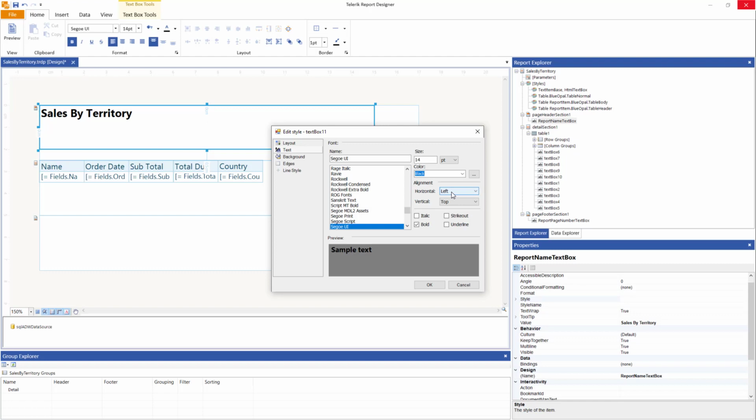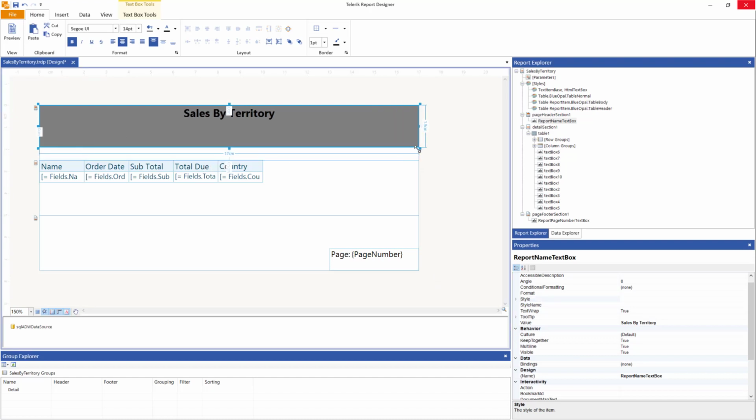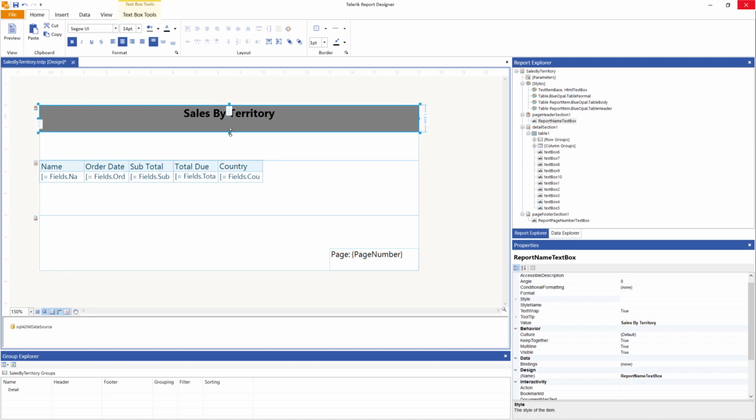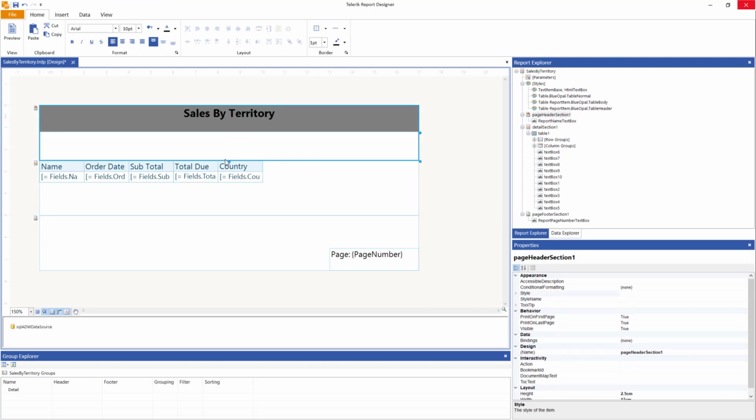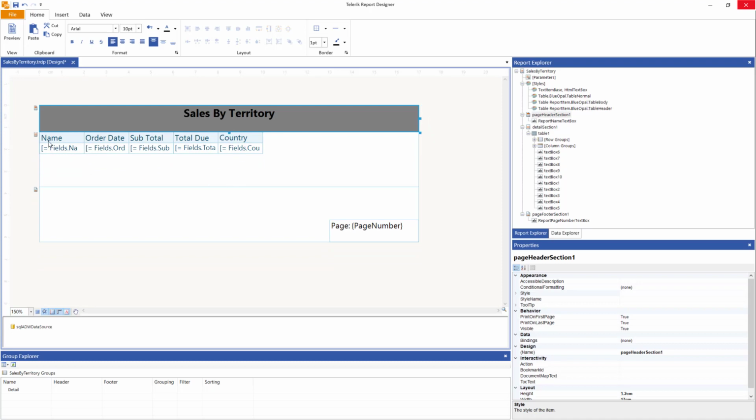All right. In terms of horizontal alignment, I think I am better served with center aligned. So let's see, once I do this much, what happens. You notice the whole band changes to gray. What I want to do is maybe extend it all down to the right and maybe reduce the size like that. Okay, so we are done with the header section. I can also reduce the size of the header like that.